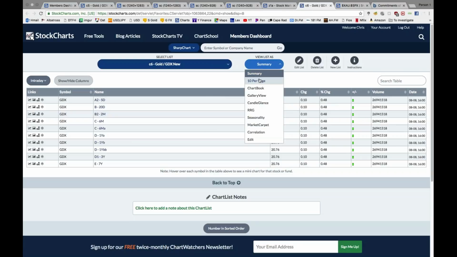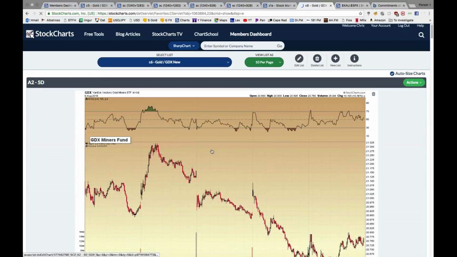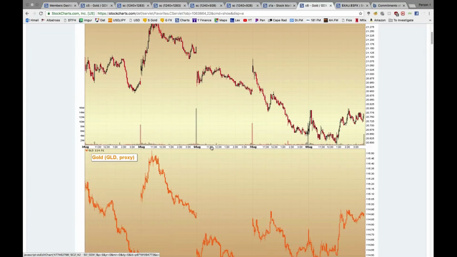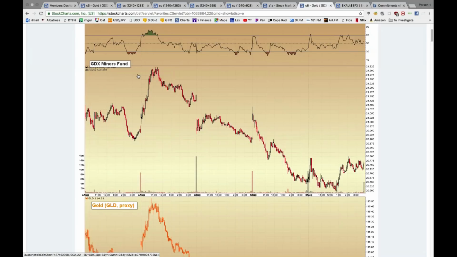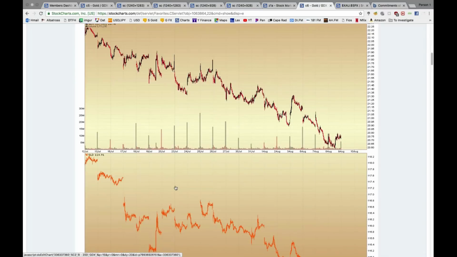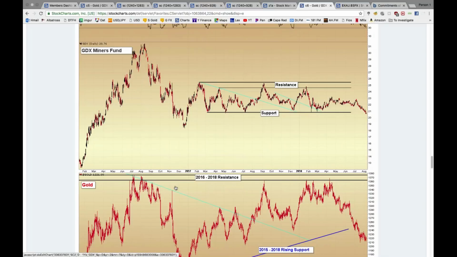In general, I do believe that, except it's actually ironic when we look at important turning points in the markets. The miners often get it wrong. They literally just get it wrong based on excessive enthusiasm in the sector. So what I usually do is compare the miners on top to the price of gold or the GLD fund on the bottom. Let me show you that example. I look at it over various time frames.